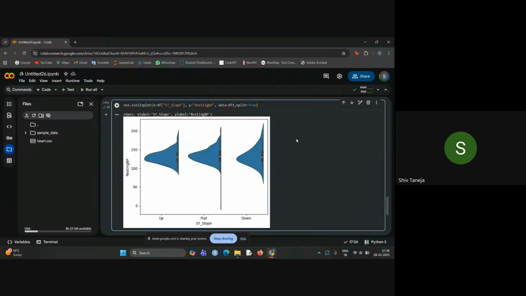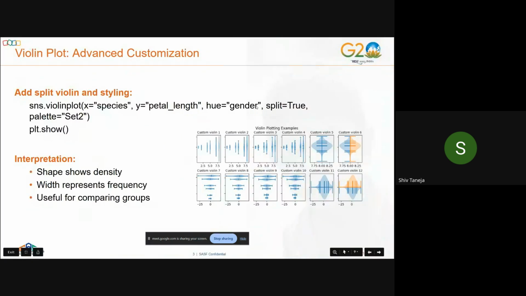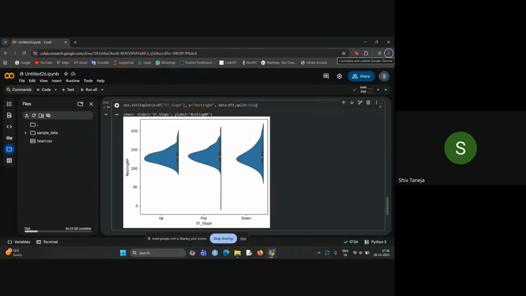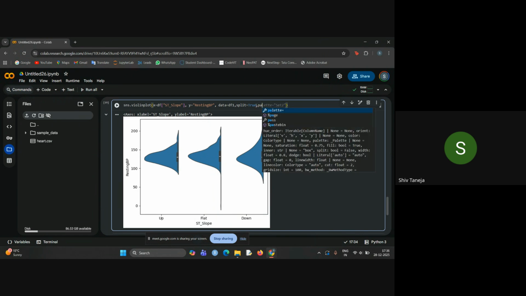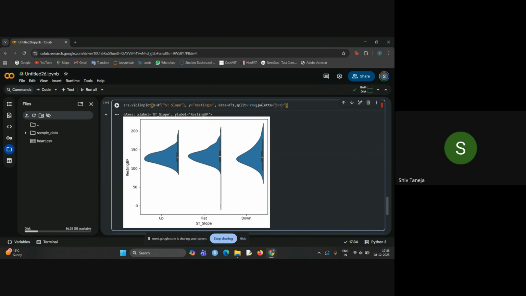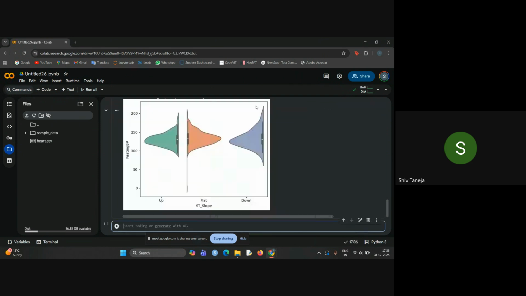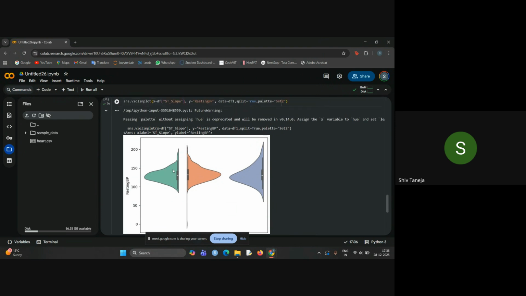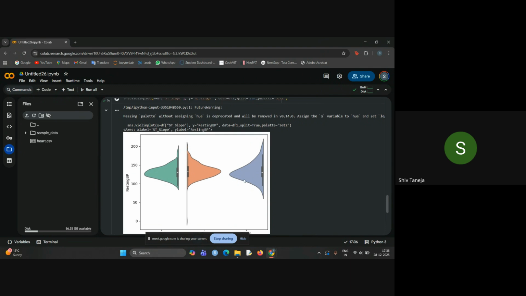And let's see what will happen if we set palette. Palette is set to, let's see what happens. Okay, so it's basically used to separate them by color.